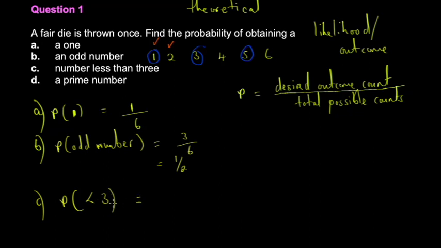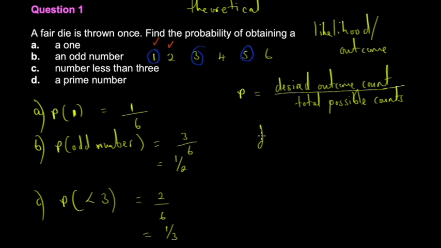You can actually write "less than 3", it's still fine, but just to make it more mathematical, you can use this less than sign. Okay, and then you move over. So how many numbers are less than 3? You actually just have 2 numbers. And then how many do you have in the probability space? It's just 6. So here again we put it in its lowest form, so it'd be 1 over 3, so 1/3.